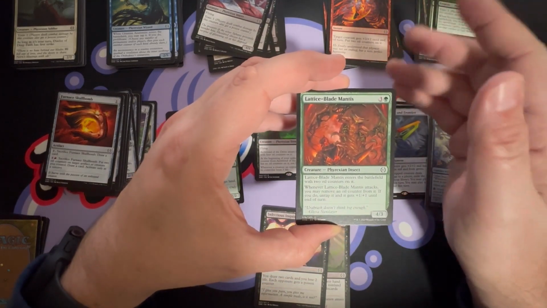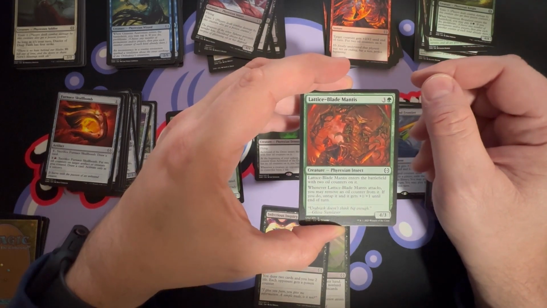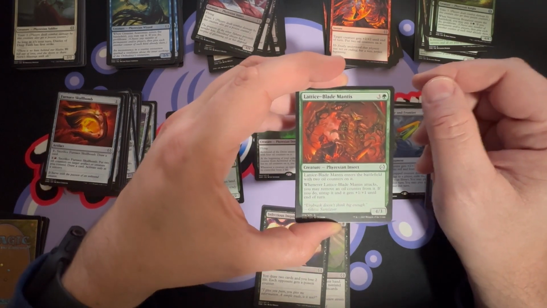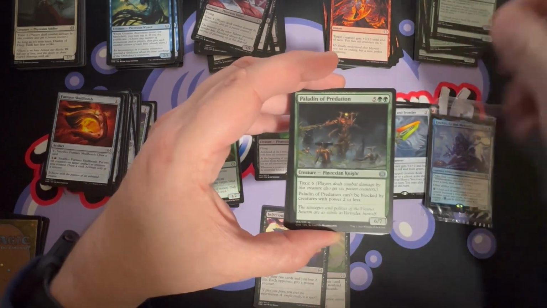Speaking of oil counters, now we're at Lattice Blade Mantis. 3 and a forest, and it enters the battlefield with 2 oil counters on it. Whenever it attacks, you may remove an oil counter from it. If you do, untap it. It gets +1/+1 until end of turn, and it's a 4/3. Already, we're on a good path, so it's playable.